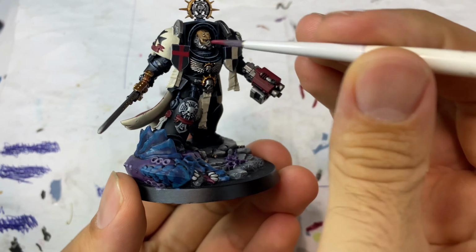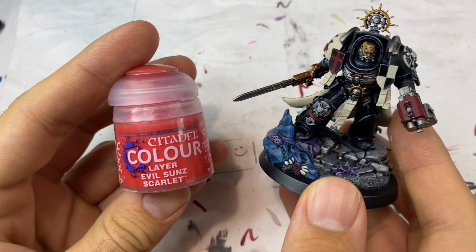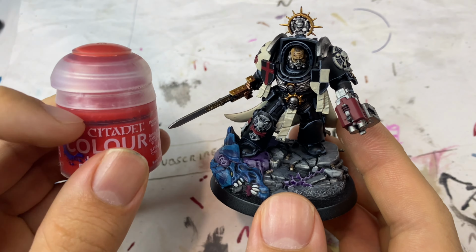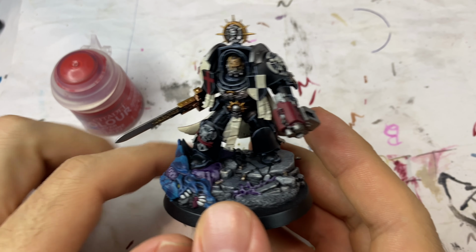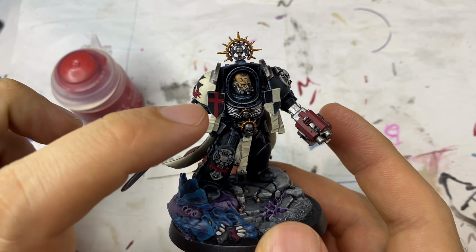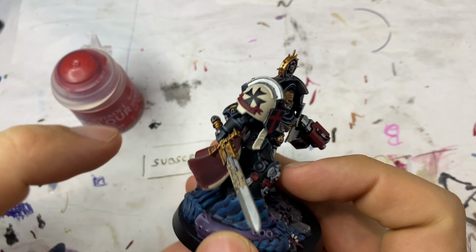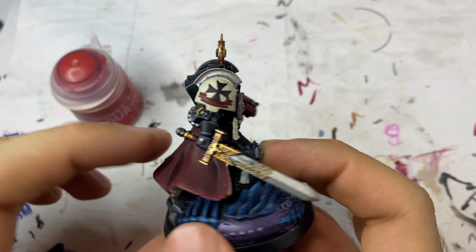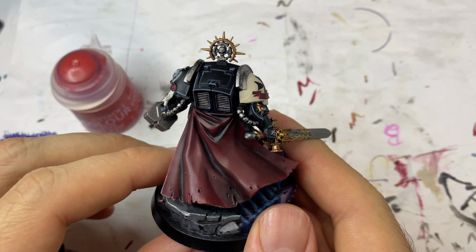And here we have it. Now it's a matter of some final highlights. I will use Evil Sun's Scarlet for every red detail of the miniature. I will use this color for the highlights of the weapon, even the color of the shield, the red here as well, and of course the cape, that it's not finished. Let's not forget about that. And of course the purity seals.